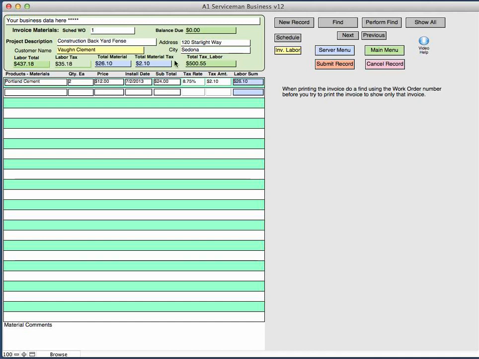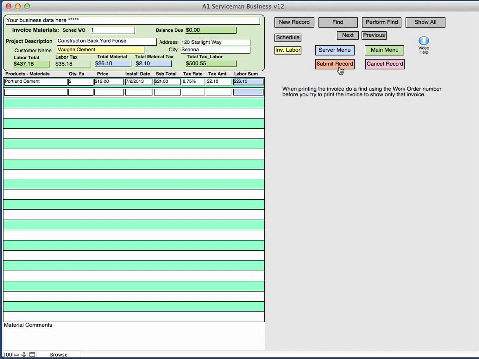For example, on the iPad in FMGo, if you say print, it's going to give you options with icons of other apps that are on your iPad that allow you to do things like sign and send or create a PDF of it and do other things with it. You can actually have an editable PDF in some cases, depending on the app you want to use on your iPad. So understand that this app using FMGo presents other options that are on the iPad based on iTunes apps that you install on your iPad. And as time goes by, it's only going to get better because more things are going to be added.